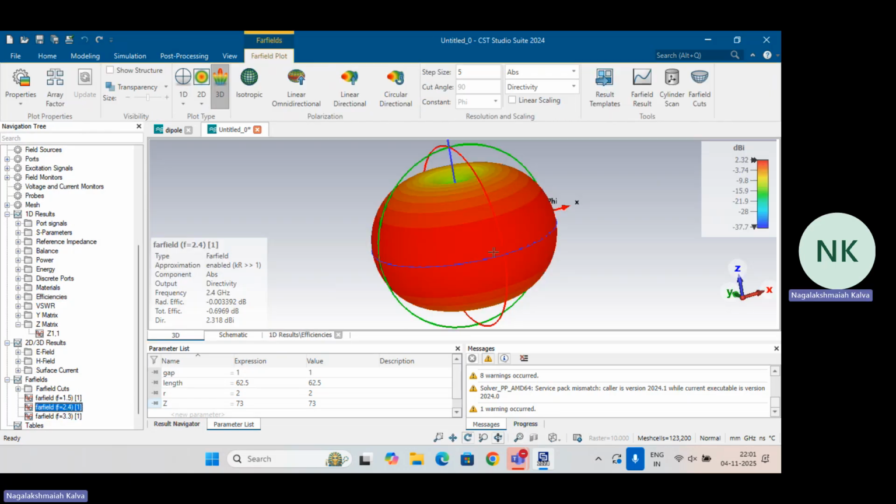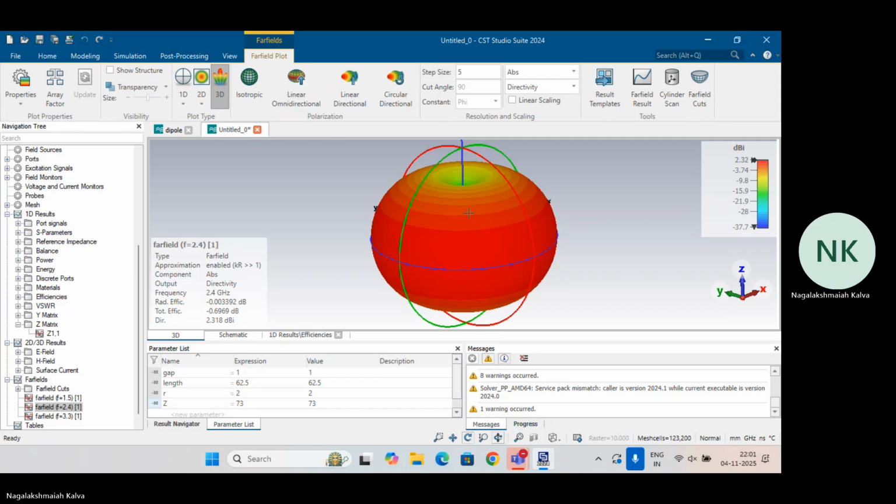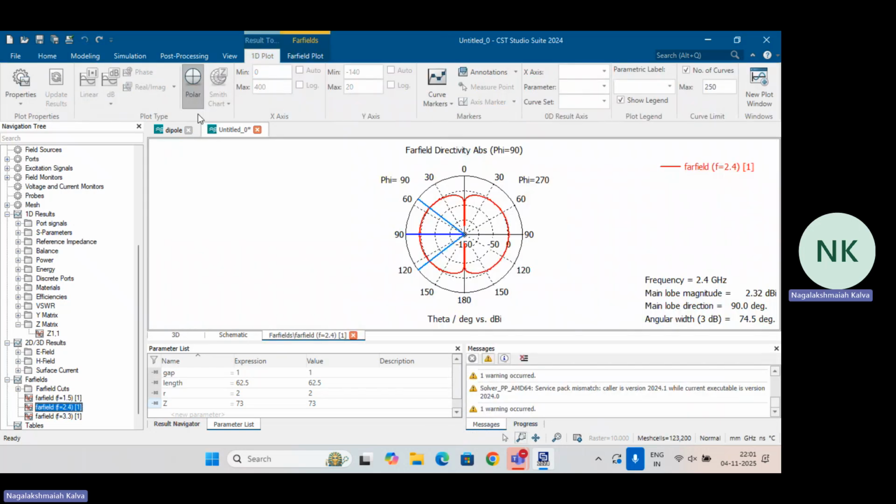The radiation pattern is that of a dipole. It's like an apple. If you see this 2D plot, it is radiating in one direction only. At this point it is null, as we discussed in the first video.